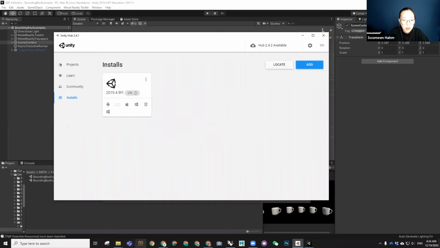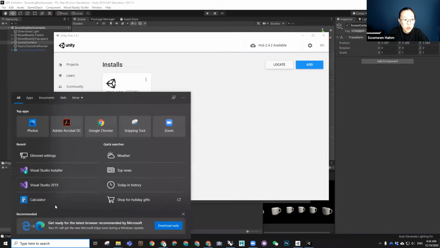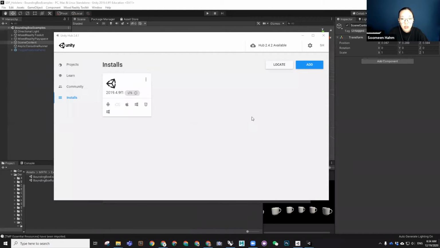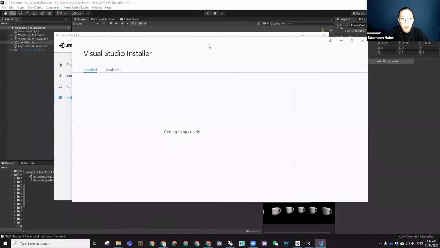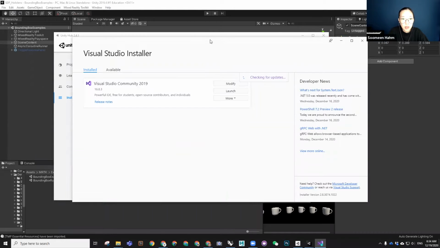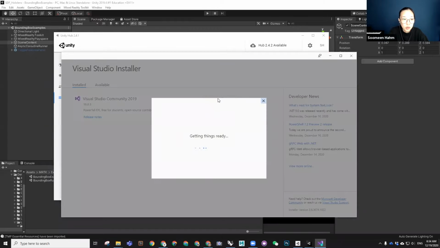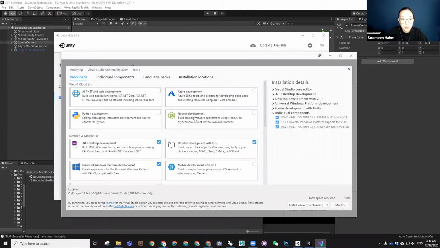Another thing about Visual Studio. If you type Visual Studio and you have an installer from when you installed it, it will ask you for updates very often. Once you update it, it allows you to modify the plugin so you can add different modules.